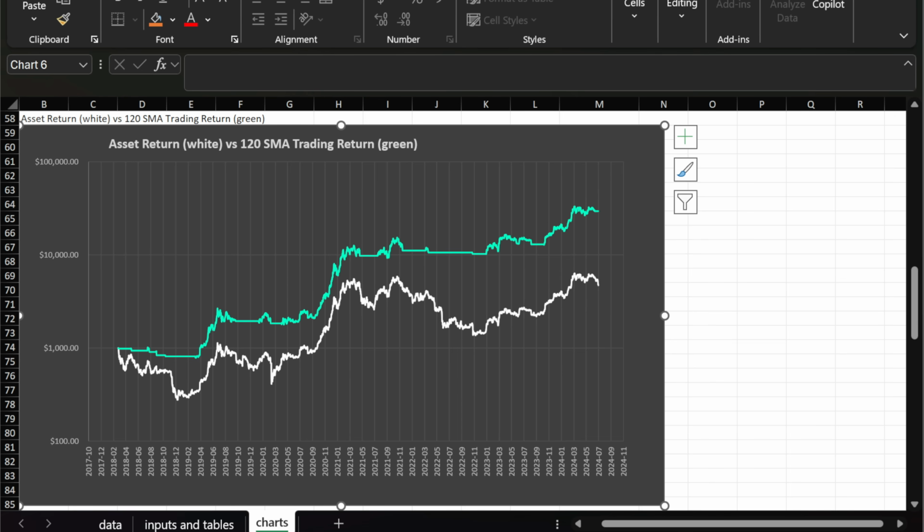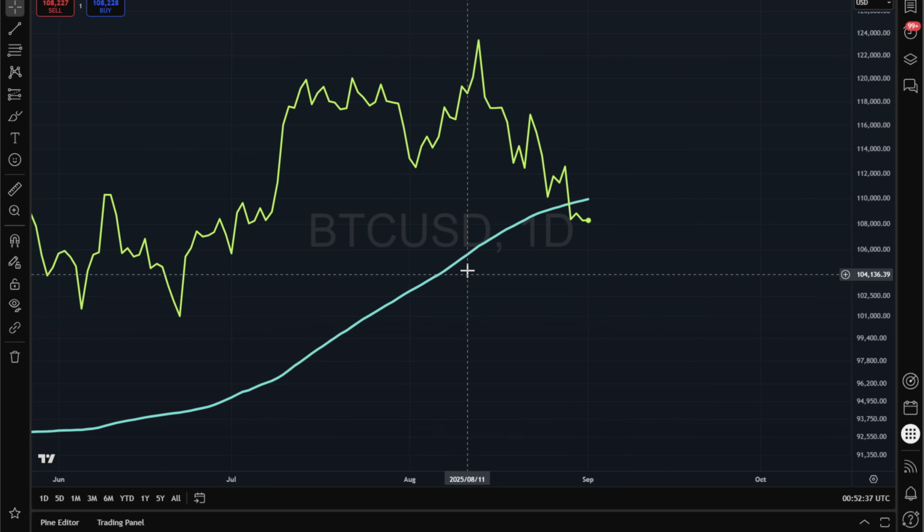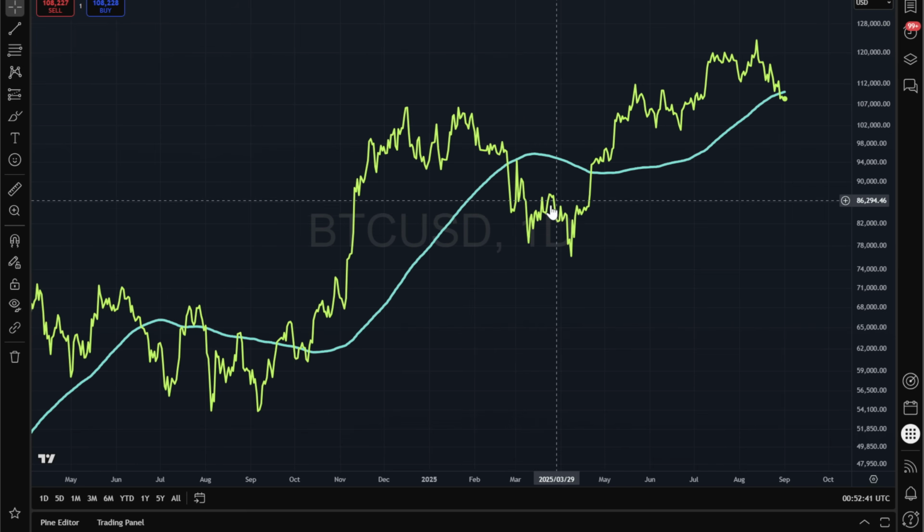Now let's go with the more standard strategy again, right? We bet on rising prices whenever the momentum is positive, and we get into cash whenever we are below. We are not betting on falling prices at all, and currently we are below the 120-day SMA. We could go above again, right? This happens all the time.